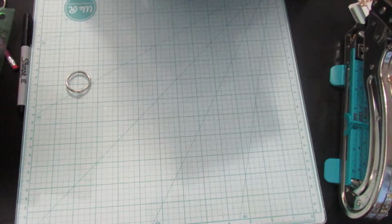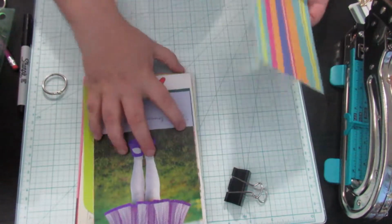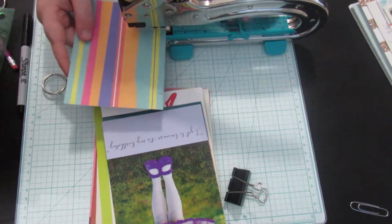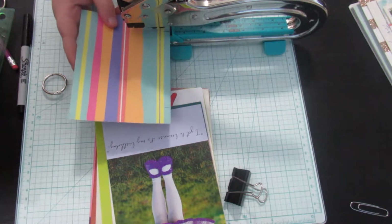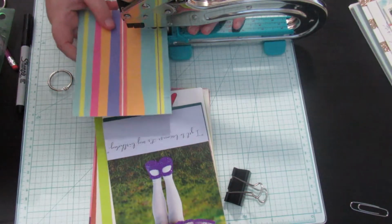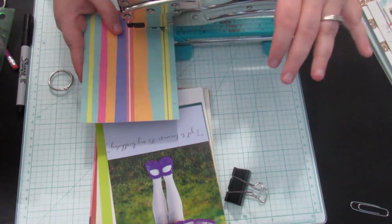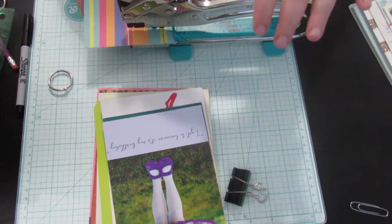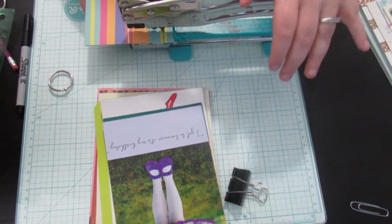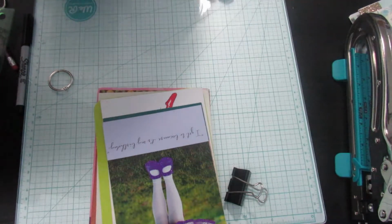And what I'm going to do is unclip these, and I'm going to punch this first one, and then I'm going to use this first one as the template. So I'm just going to clip it in about probably about 1/2 inch, or maybe, yeah. So what you see is I got it pretty much lined up with those marks, and I'm doing it right on that yellow strip there, and just want to try to line it up the best you can.